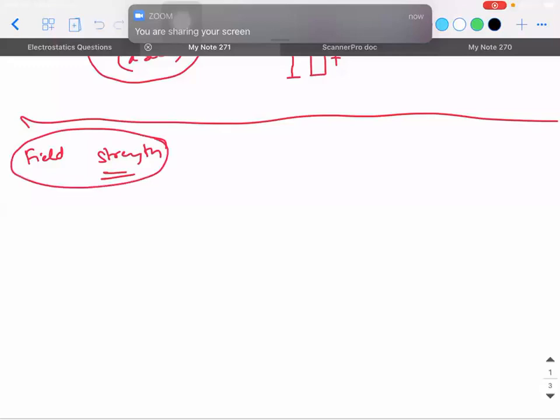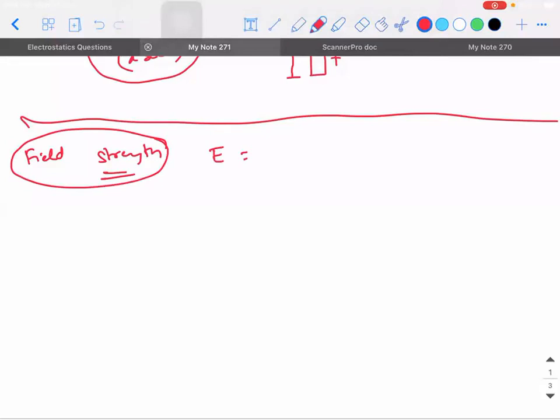So when I talk about the field strength, what comes to your mind? It is the electric field strength that we are trying to talk about. So how do you measure the electric field? First, you calculate the force. So let's not look into the formula of kq by r square, how did it actually come? If you are able to calculate the force between a source charge and a test charge and divide it with the magnitude of the test charge, then that parameter is what is called the electric field strength.